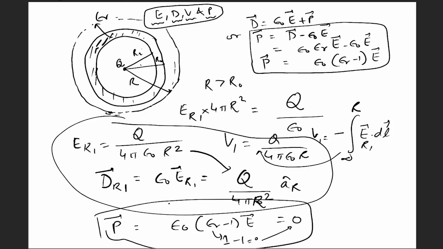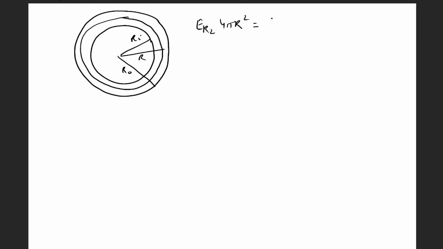Now let us try to solve for the case when we are inside the dielectric shell, or the meat of the dielectric. So this is the dielectric shell. Let us make a Gaussian surface inside the shell. It is spherically symmetrical. So this is Ri, this is the Gaussian surface of radius r, and this is the external surface of the shell. Again, this symmetry dictates that the field should be radial. So E_r2 4 pi r squared is equal to the total charge enclosed, q divided by epsilon naught epsilon r.